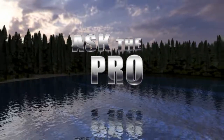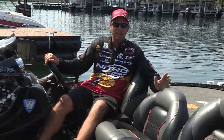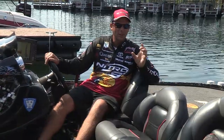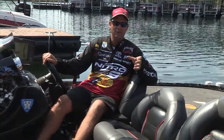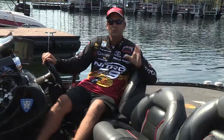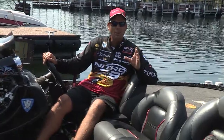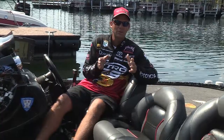Football jigs have become really popular, and there's a reason for that. If you're casting a jig and you want to keep good bottom contact, the design of that football head doesn't allow that hook to roll, and it makes a lot of noise down there with that head banging against the rocks, kicking up the mud and things like that. So if you want to cast a jig in deep water and drag it on the bottom and have a good feel of what's down there, there's nothing better than a football jig.